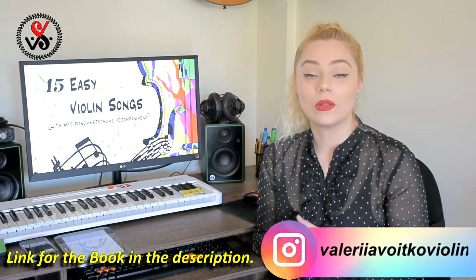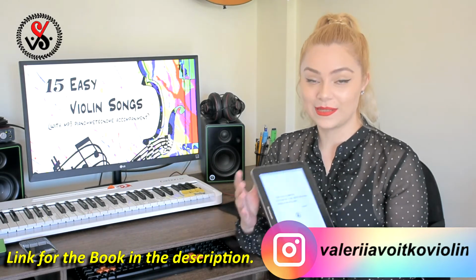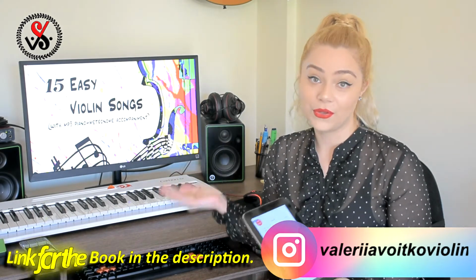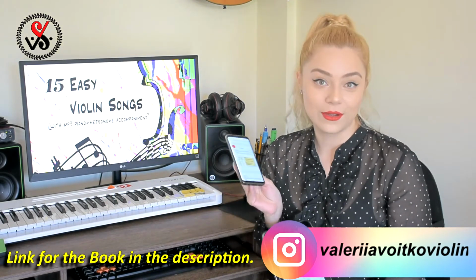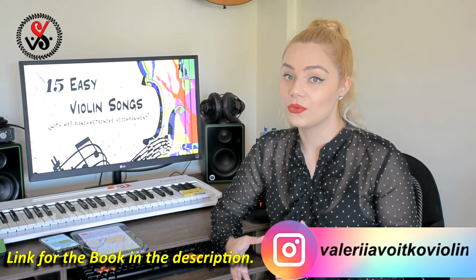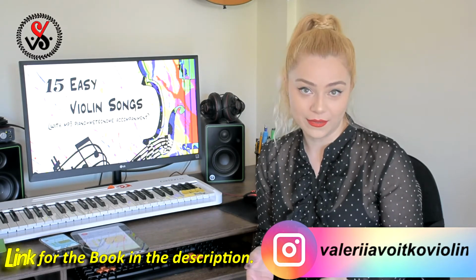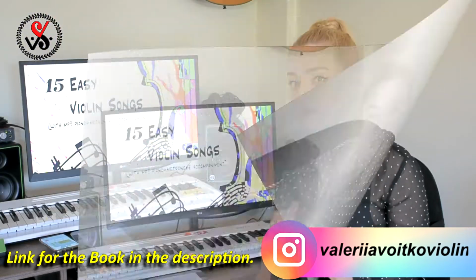This book is available only in PDF format, so you always will be able to use your book on a tablet or on your computer or maybe even on the phone. To be able to use this book, the only thing you need to have on your computer or your tablet or your phone is Adobe Reader. Like this, it will be much easier for you to use that book.